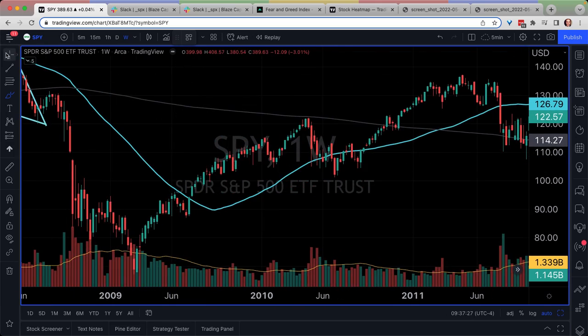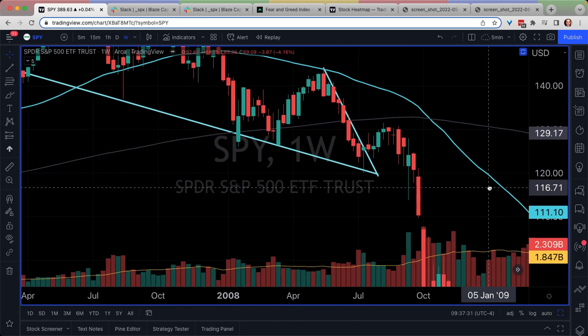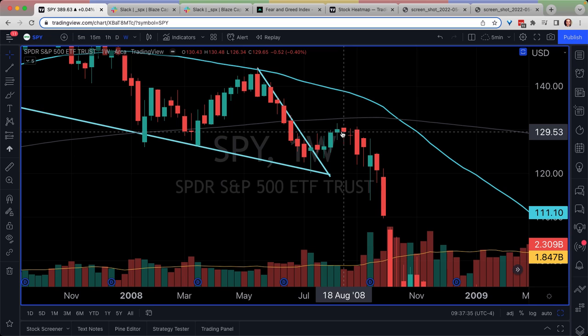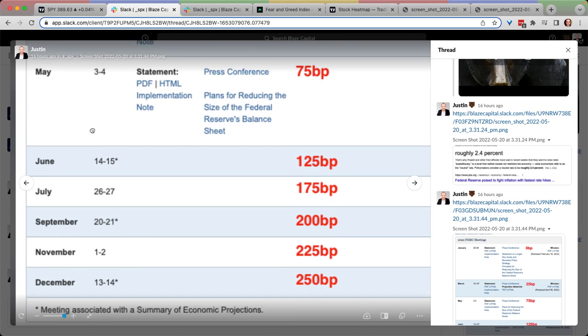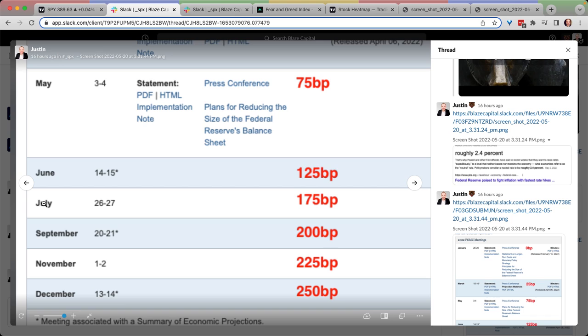Let's zoom in really close because I know your eyeballs are probably having a hard time looking at what I'm seeing. All right, there we go. We're at the bottom of the falling wedge. So here we got 1, 2, 3, 4, 5, 6, 7, 8. 8 weeks. How long is that? Oh, that's 2 months. That's like the period right now. We're sitting here at May 21st to July.